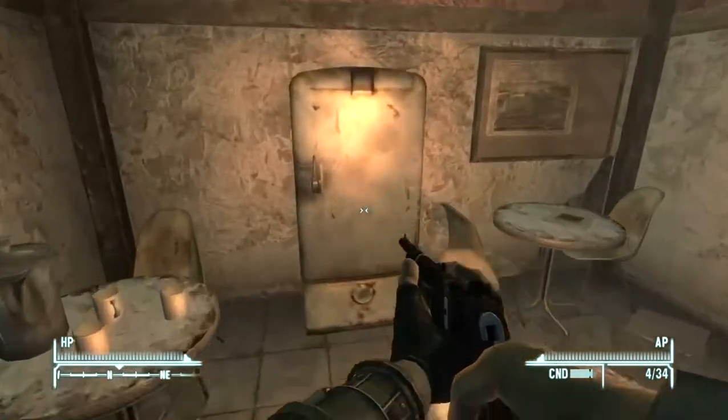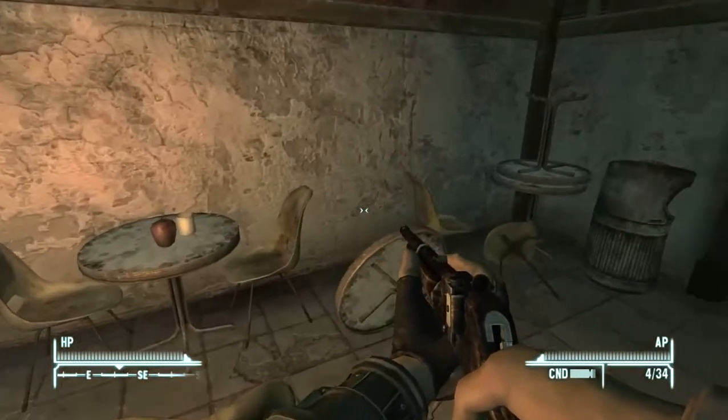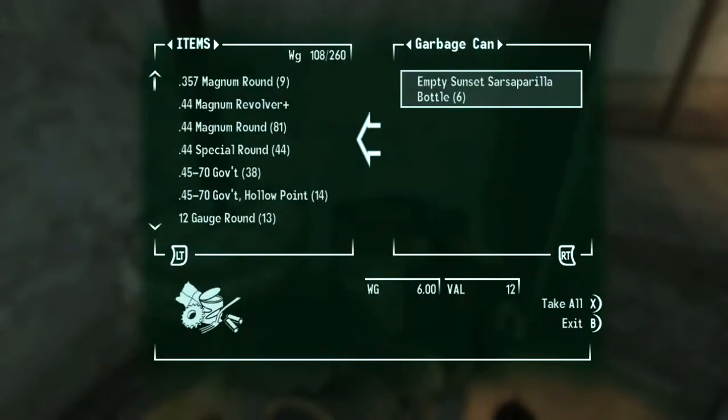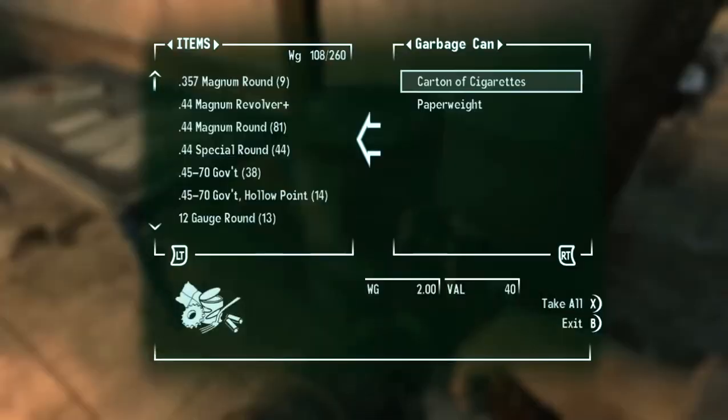It's about time. I like him. Looks like this was the break room. What's in here? A Sunset Sarsparilla. Obviously, there would be a Sunset Sarsparilla in the refrigerator of the break room at the Sunset Sarsparilla factory and headquarters. Obviously.